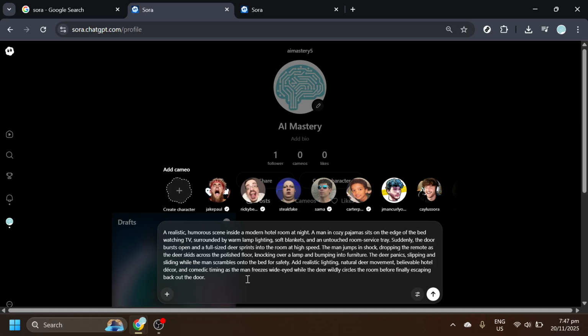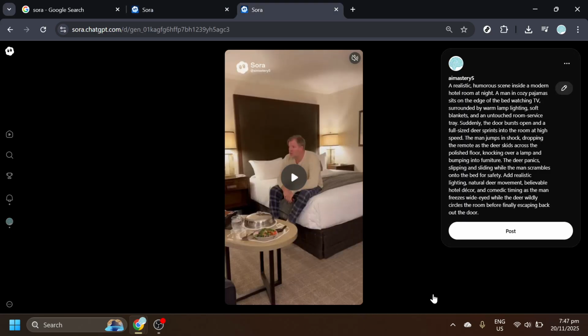If you care about style, you can add cues like cinematic, handheld, or cozy lighting. If pacing matters, mention quick cuts or slow, steady shots. Keep it concise but descriptive. After you've written your prompt, click Create Video. Sora will begin generating. Depending on complexity and server load, this can take a bit, so give it a moment.